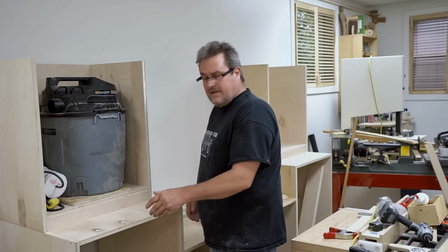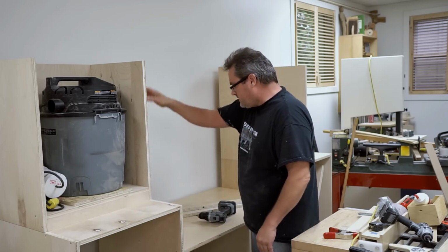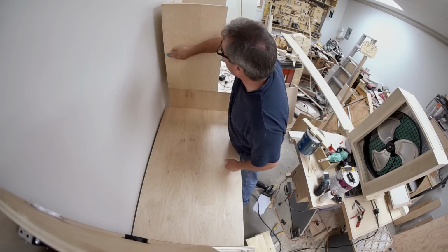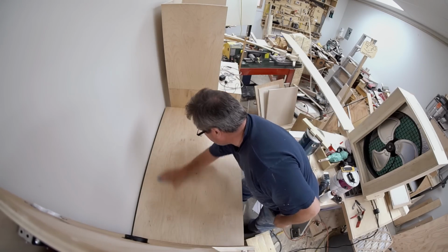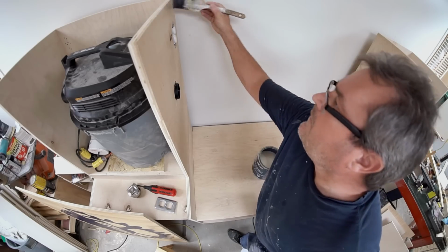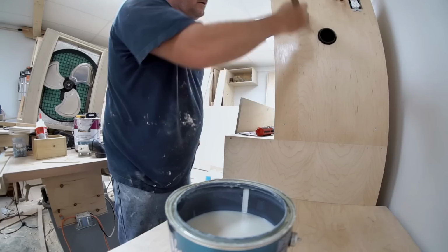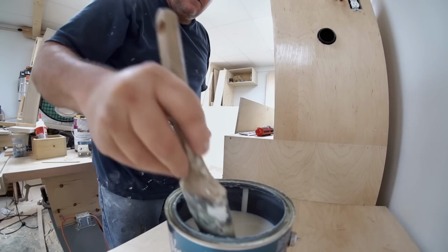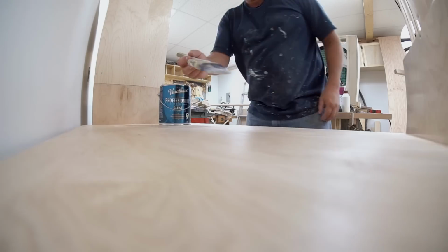I got to try to move this out away from the wall. Prior to this, I gave the interior here 2 coats of water-based polyurethane just to make it so that the dust won't stick. I also want to do the rest of the unit in clear polyurethane, so this will be easier to do now that there's no saw in the way or shelves or anything like that.